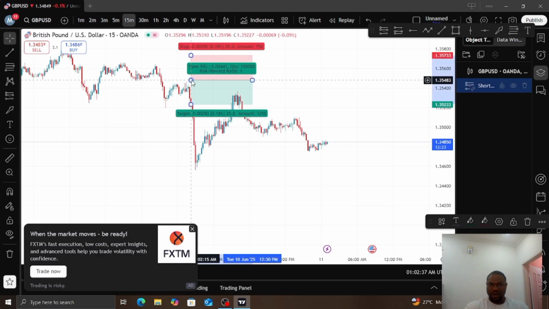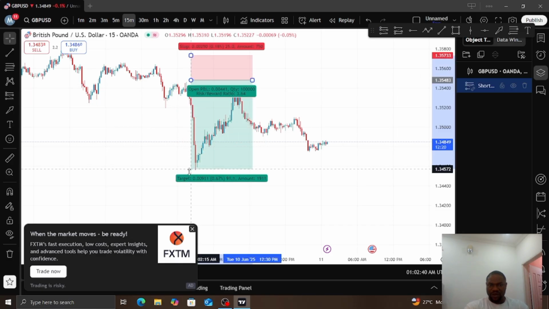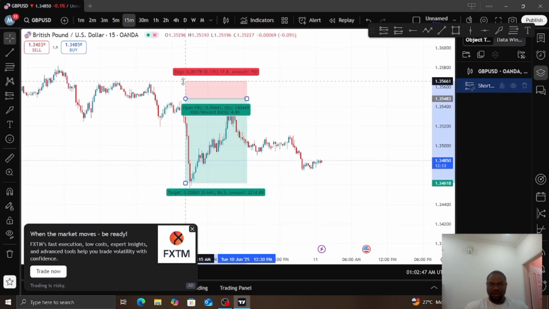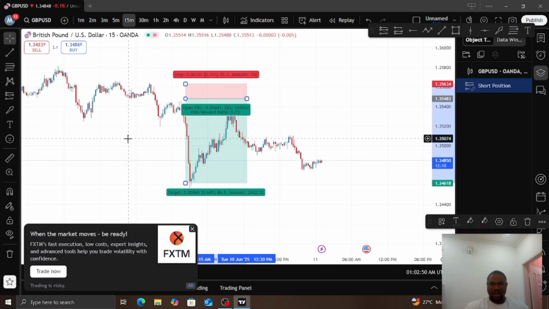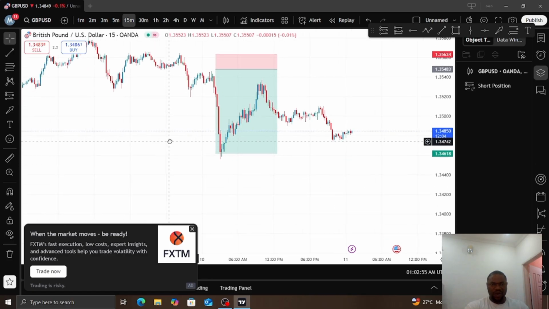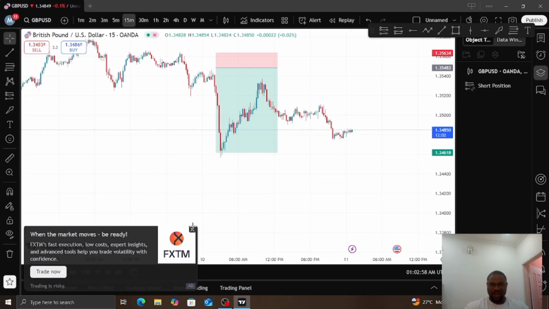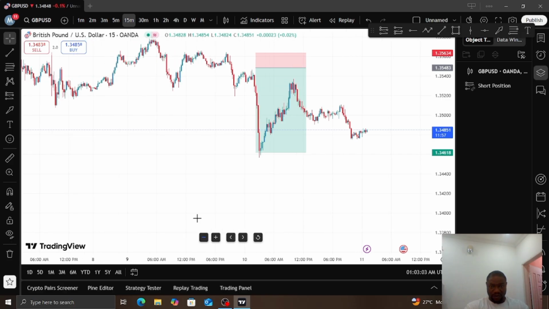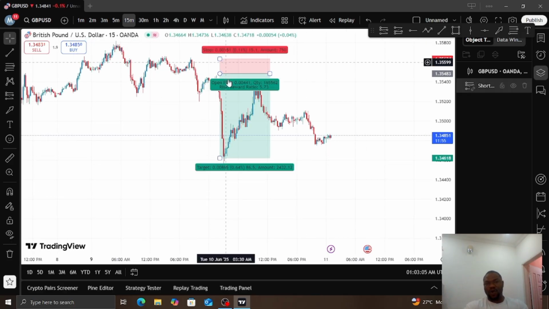So at this point, we go for a short position here. Yeah, short. So please always place your stop loss at a distance where you know that at least if the trade goes against you, like I told you, your stop loss should not be more than 15 pips. Your take profit can be whatever you have analyzed, but your stop loss should be between 10 to 15 pips.